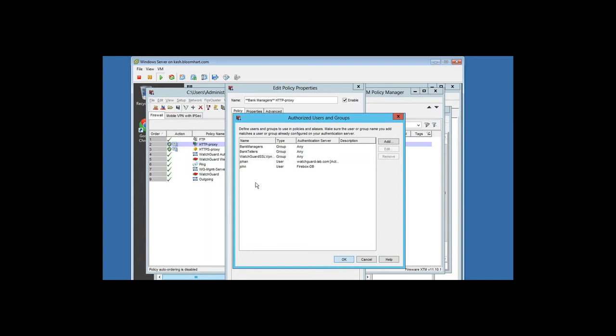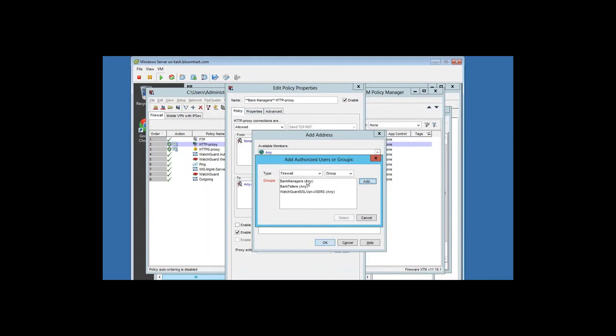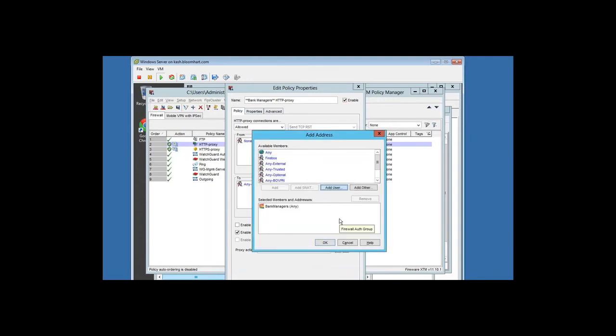Now, what I would really recommend, a lot of people ask, how would you suggest building policy for all of your organizations? And again, coming out of an educational environment, I would really encourage every one of you to look at your most restrictive group, build that policy, and then simply copy or create duplicates of that policy, and then simply let up your restrictions from there. So some organizations might be concerned with users surfing adult material.